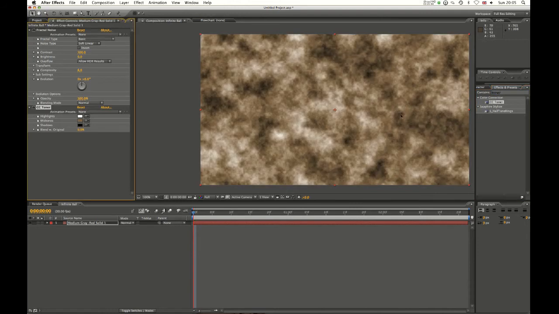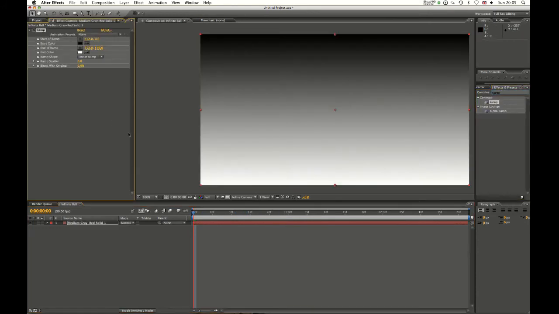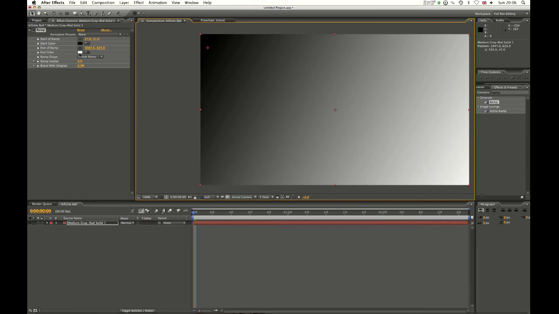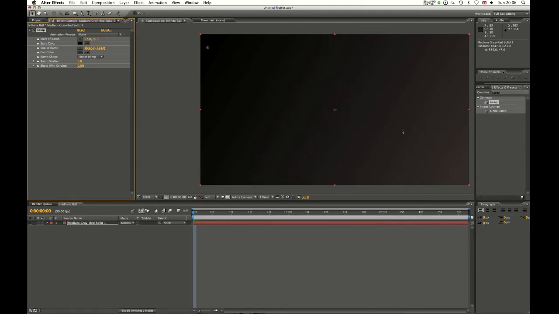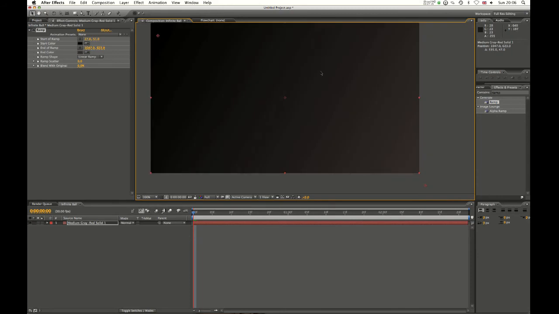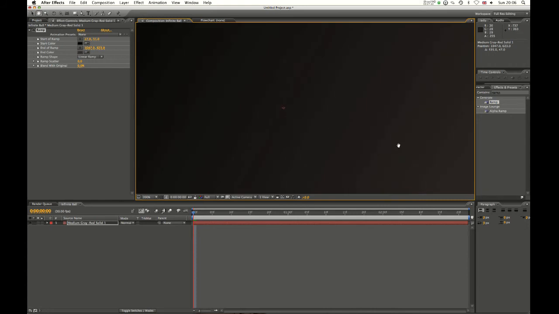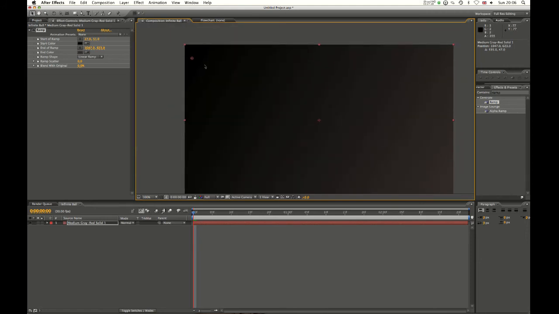And no, I know what I'm going to do. I'm going to do a ramp effect. So we're going to bring the ramp. Ramp is a gradient to you and I. And I'm going to stretch this color information out over a long, like not that much color information. So we're going from a black to a darker red, and you can see you've got all these horizontal lines now, and that is because After Effects does not have enough color information to basically fill this gap so that it's smooth. There's just not enough colors between here and here for you to have a smooth transition.